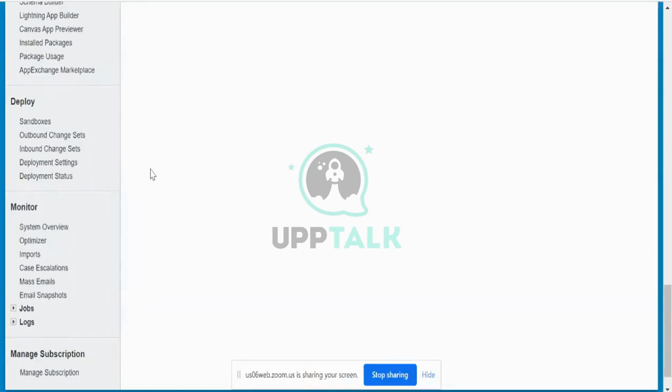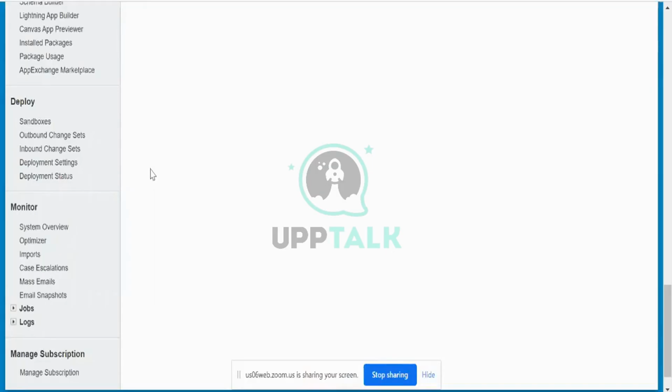We will be moving first to UAT. In that, users will be testing the process, whatever they want to see. Is this field available here or not on this page layout?